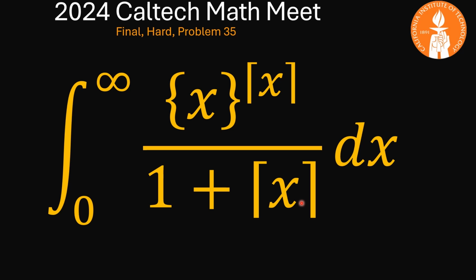A couple of things that need to be noted is that the fractional part of x is the difference between x and the integer right below it. That means that it is x minus the floor of x. So with that in mind, let's now go ahead and try and solve this problem. For this problem, we now understand what this fractional part of x means, designated by the curly brackets around x.